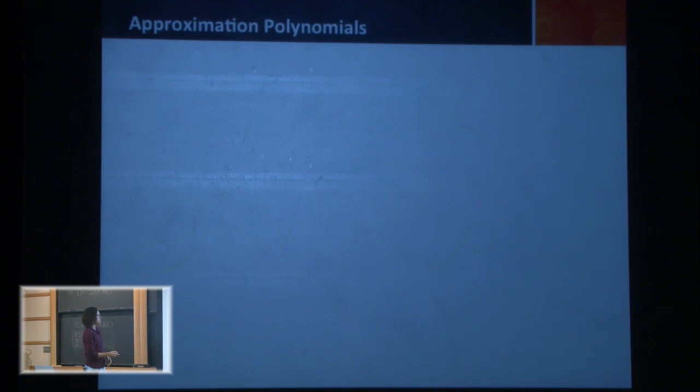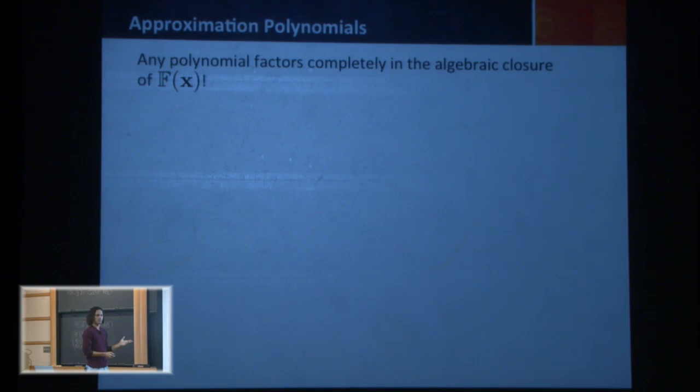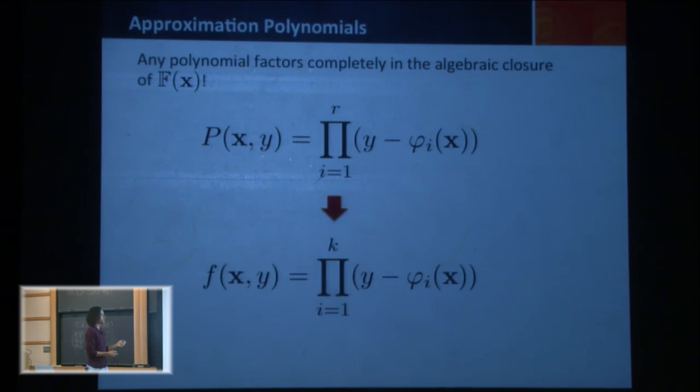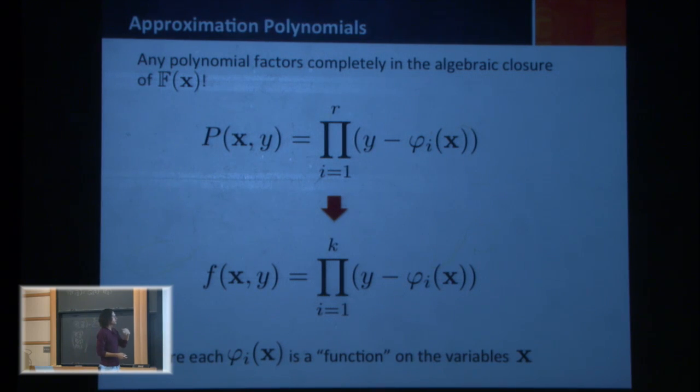Now, notice that any polynomial factors completely in the algebraic closure. So if we factor P in the algebraic closure, because f is a factor, some of the roots of P will be roots of f as well. So all the roots of f are roots of P, which means that if I only have access to P, I can still try to recover the roots of f. We don't need to worry about the algebraic closure because we're not going to use it. We're going to approximate the roots by low degree polynomials. We want to find the roots of f.